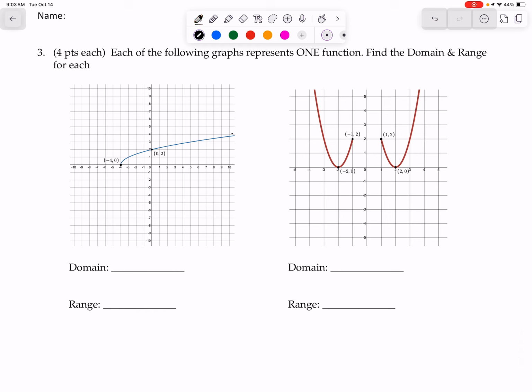Of course, I forgot to put an arrow on this bad boy again, but it does go out for infinity. So our x values start here at -4, and all of these values on the x-axis are used somewhere on the curve, and they go out to infinity. So -4 out to infinity. And our y values, the lowest y value is that point at 0. And then all of these values on the y-axis get used at some point, and they go up to +infinity. So 0 to +infinity. Hopefully that was the easiest problem on your whole quiz.